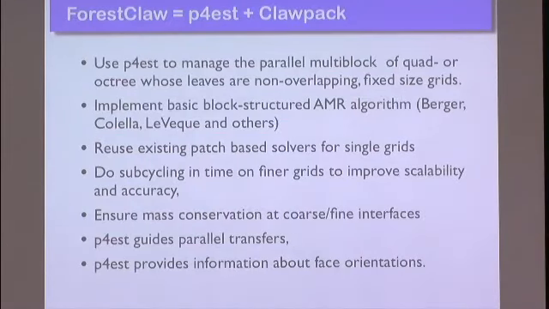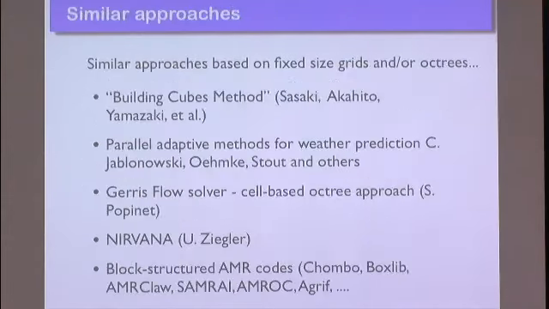So our goals were a little more modest to start with. We want to use P-forest to manage parallel multi-block quad or oct trees and implement the basic block structured AMR algorithm. We're not deviating from this algorithm particularly. There are a few things where the octree structure makes something simpler, but basically it's the same algorithm.